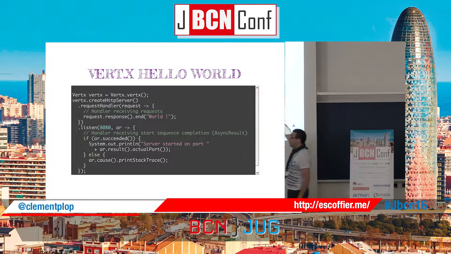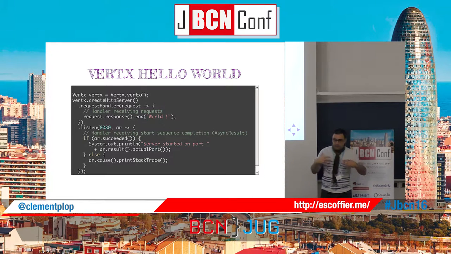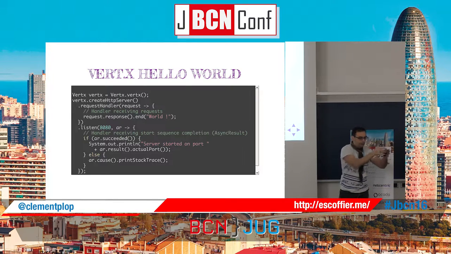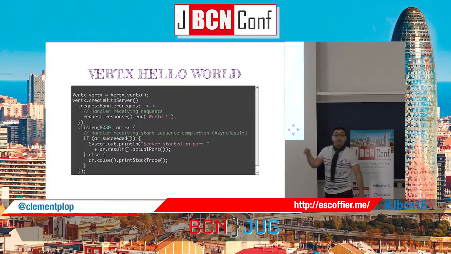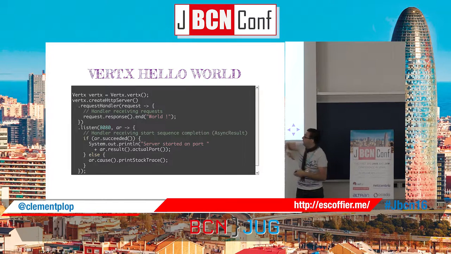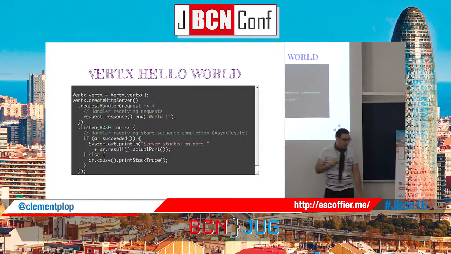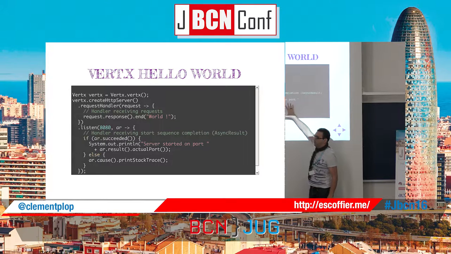And your program will react to that, get this event, consume it, and send the response. The second thing here is much more interesting. We get an event, we reply. The listen here will start the HTTP server. This is really an asynchronous operation because starting an HTTP server takes a lot of time. There are many things that happen between your program, the JVM, and the operating system, to check if the port is ready, to negotiate the sockets and stuff like that. We don't want to block. So we just say, when you're done, call me. This is what is done by this handler. This will be called when the HTTP server has started, or has failed, because starting an HTTP server can fail whenever the port is not free or you have no permission and so on.